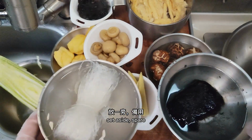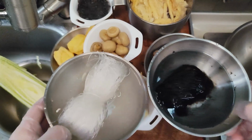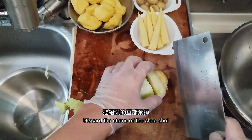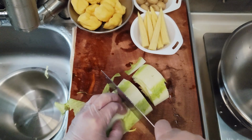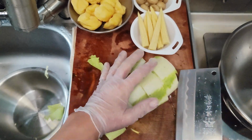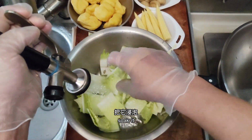Set aside. Cut the other materials. Discard the stems of the choy sum. Cut to about 3 centimeters long. Soak it.